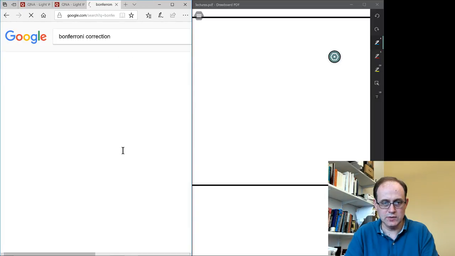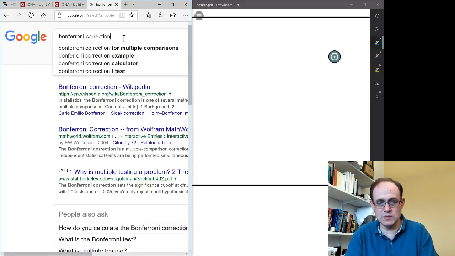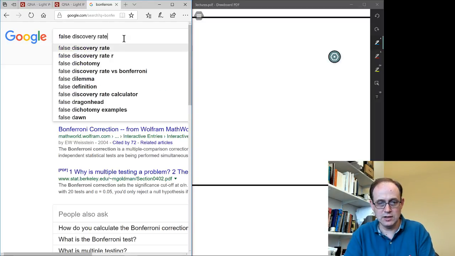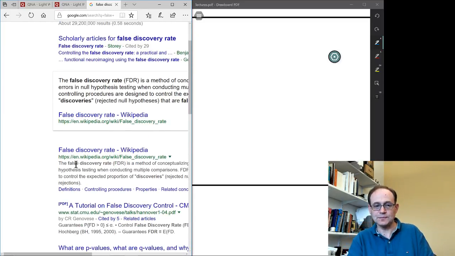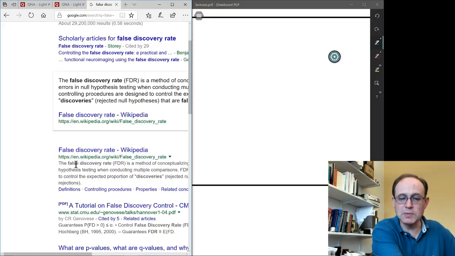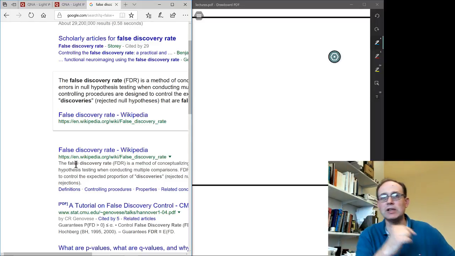If you just look at Wikipedia at the Bonferroni correction, that's one. The other common one that people use, maybe even more commonly in the gene example, is the false discovery rate correction. And again, it looks like there's a Wikipedia page on the false discovery rate. People will use that fairly often in a paper about what is called a genome-wide association study, when you go trolling for gene variants that are associated with a condition. And the false discovery rate is probably the most common correction people will use in a paper like that.